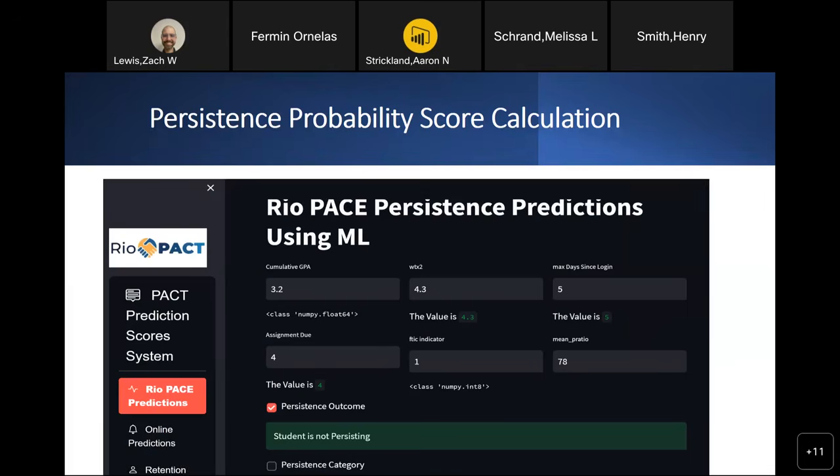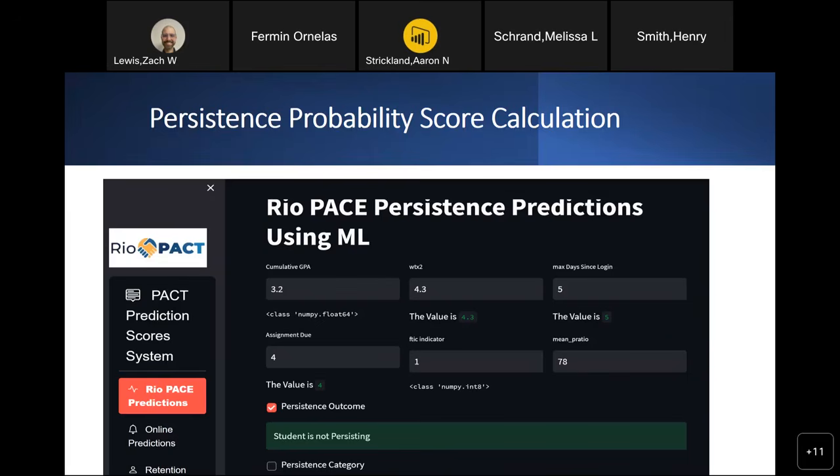They can enter the cumulative GPA, site engagement, days since login, assignment dues, the first time in college indicator, and the mean P ratio, which is a proxy of how the student is doing. This is not part of the model, but I kept it because it's additional information that the advisor can use when talking to the student.